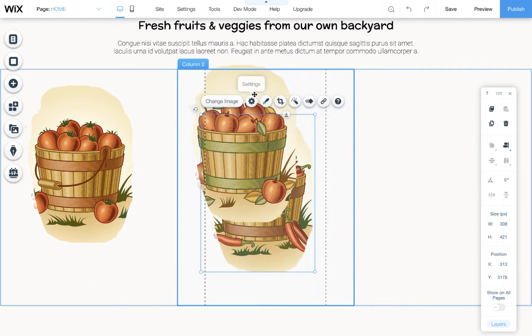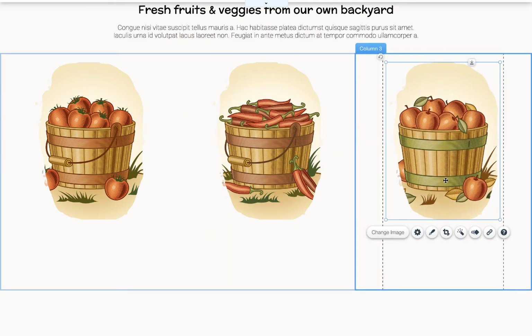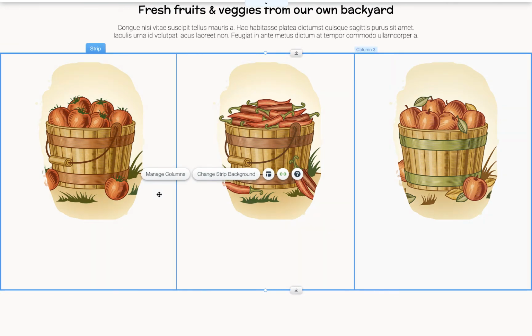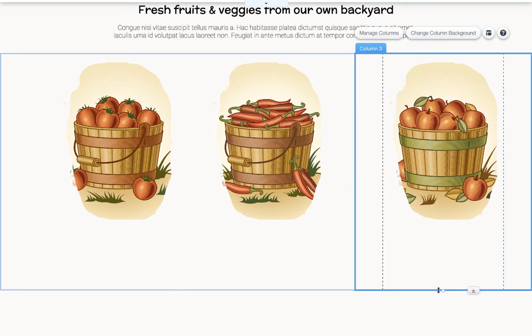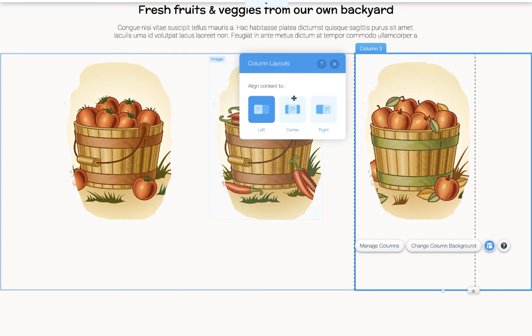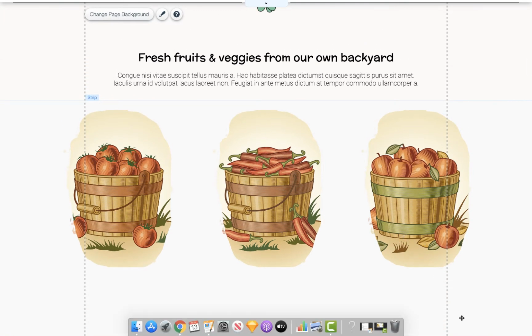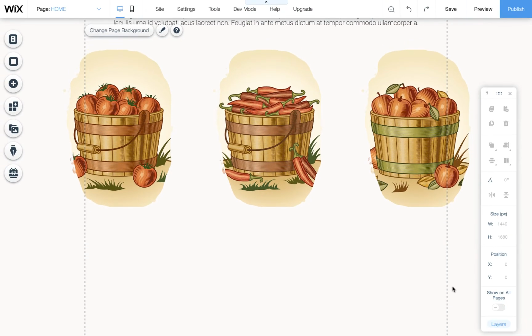And the one thing I do want to keep in mind when dragging them in is making sure that they're aligned in the center and that they're also aligned horizontally with each other. You'll notice that there's quite a bit of spacing in between each image inside of the columns, and so I'm going to change that by changing the column layouts. So I'm bringing them closer to the center, but when it's scaled down to smaller device sizes, this won't mess up the layout. Just when we're either scaling up or scaling down, I want the images to still look uniform and not look so spread out across the page.